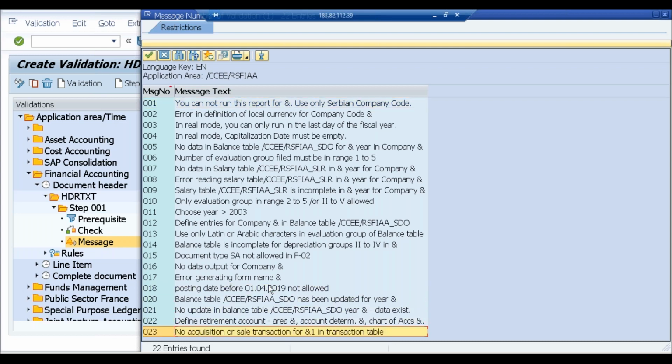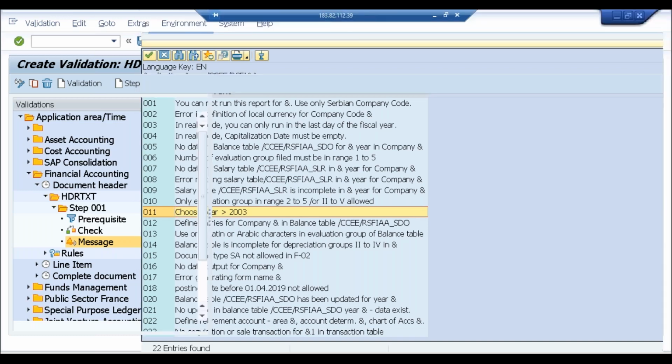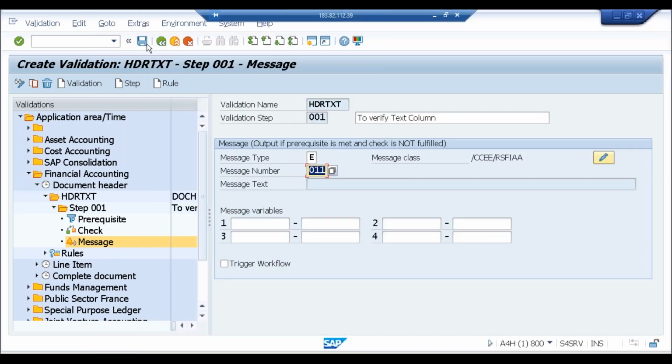You can go with that particular message. So anything related to, okay, just understand this. I'm just selecting this one. So the message will be wrong, but at least you will understand how this message is triggered. Okay, so now my validation has been created.